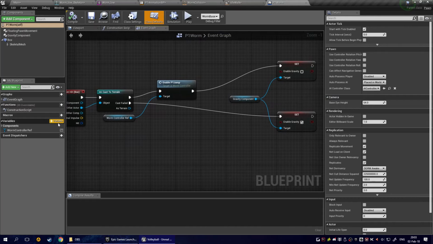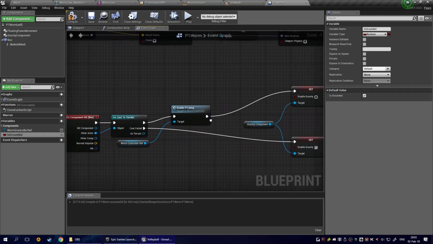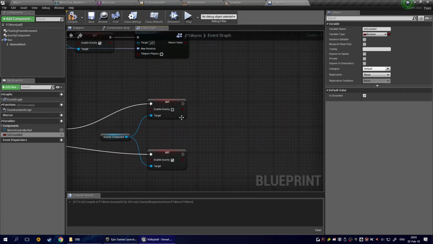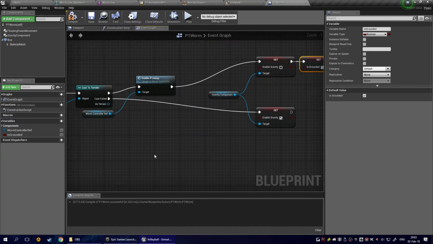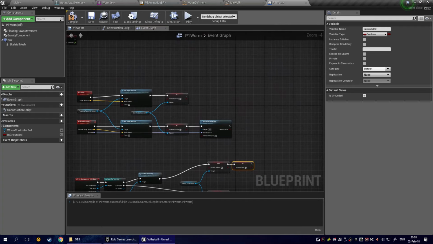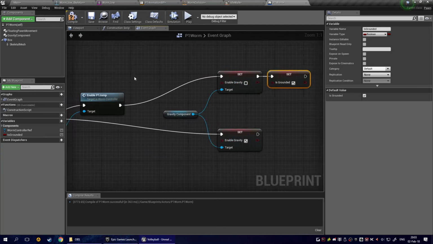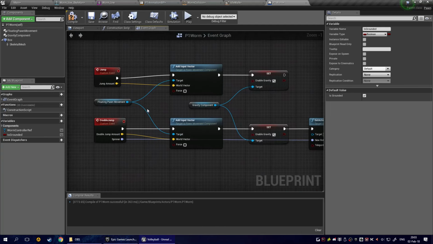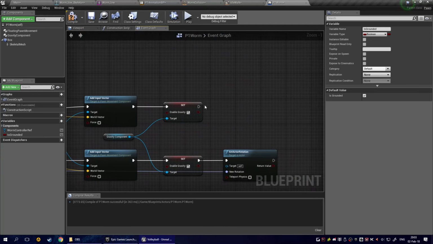So in the terrain, here we will say, okay, after the gravity, for example, set is grounded to true, because the character is grounded. Otherwise, in the update, it won't be grounded. So whenever he jumps off, we need to set it to not being grounded. I think this will work just fine.